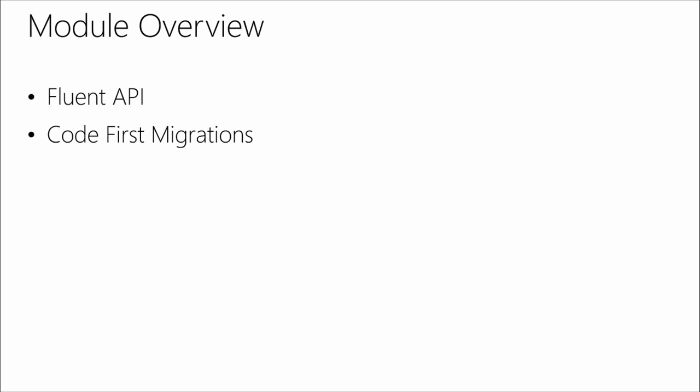As Christopher said, this is another way of using code to configure the conventions for your database, primary keys, relationships, etc. And then we're going to look at code-first migrations, my number one favorite feature of Entity Framework outside of making my life easier. That's a bold statement. Yeah, I know. Favorite feature. Okay. Favorite feature. It is.